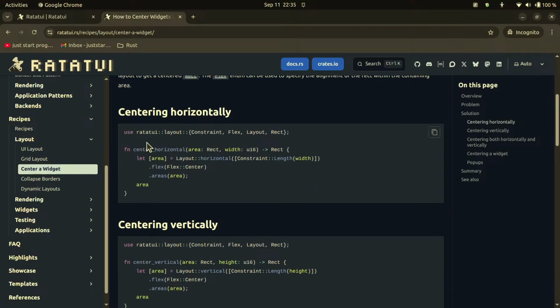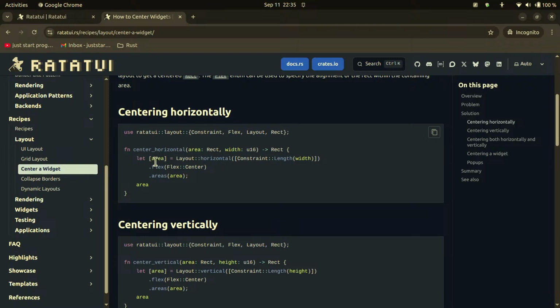Centering horizontally. Okay, so how does it look? You have a function, center horizontal, then you pass in a rect, which is an area, and then you have unsigned 16 for the width. This one will return a rectangle. Let area... Okay, this one is something new. I think we haven't seen this before.